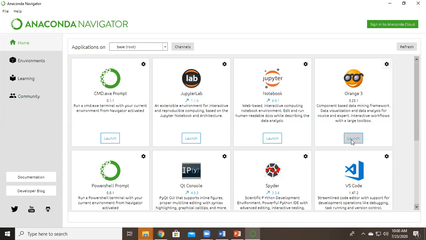And let's wait for it as it launches. We look at it as it launches and we see how it behaves, because that's the good thing with Orange. Orange is a very nice application for data analytics.